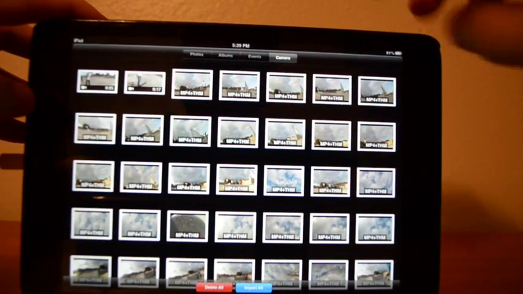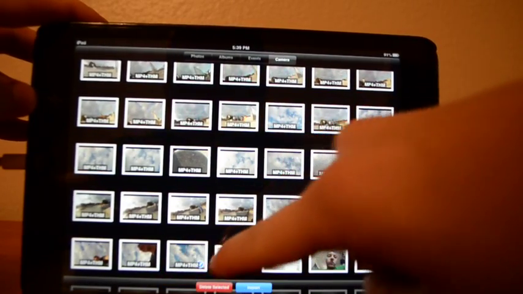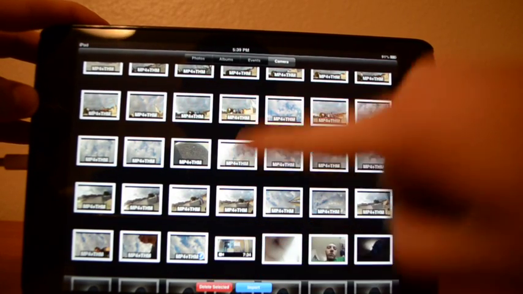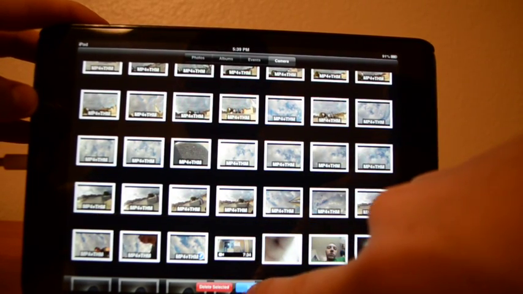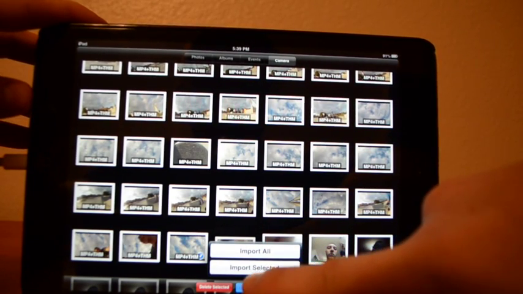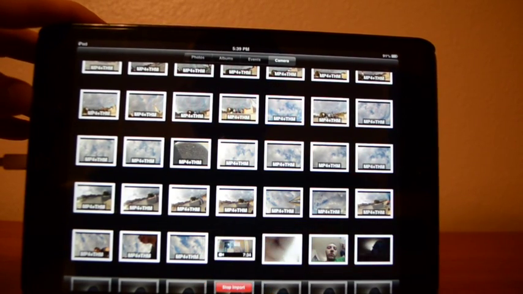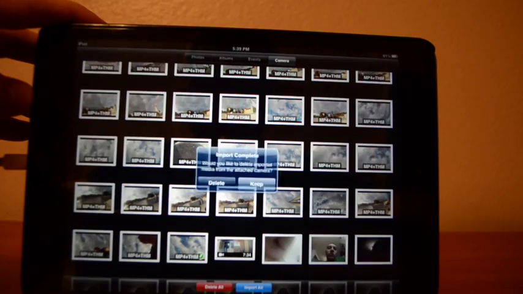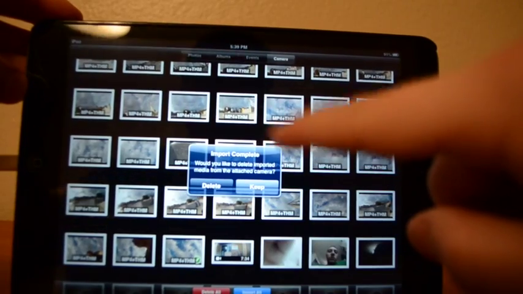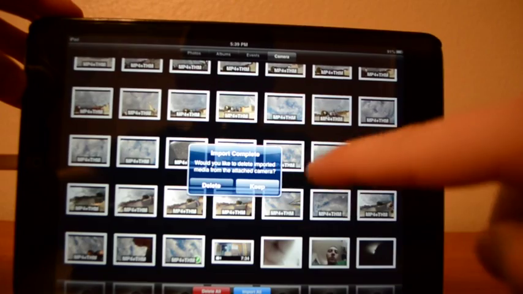If you want to transfer the file, for example, let me choose. You check it. I don't know if you could see, there's a blue check. And you click import. You click import selected if you want only the selected ones imported, or click import all and it will import all of them. See, I imported it. It tells me if I want to delete that file from the card or keep it in the card. I will keep it.